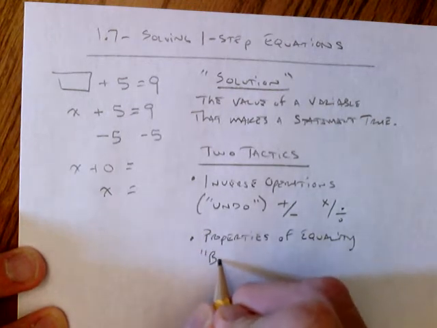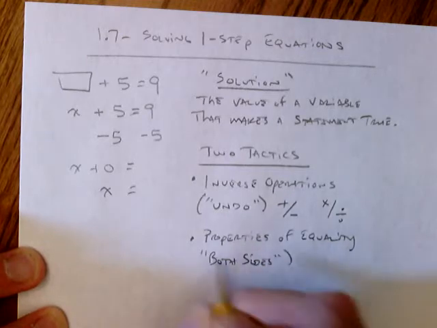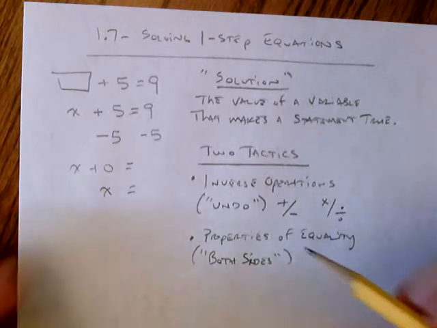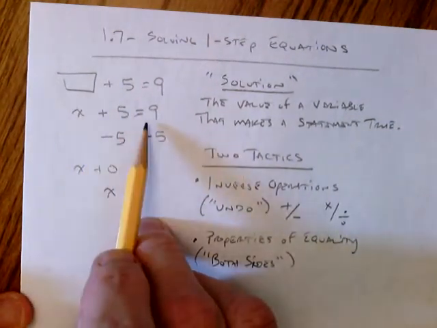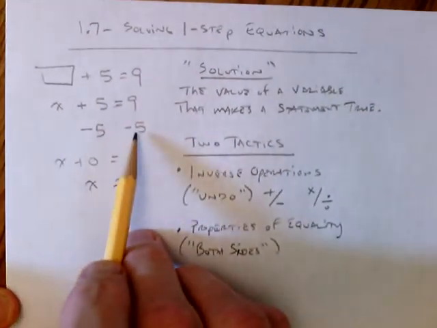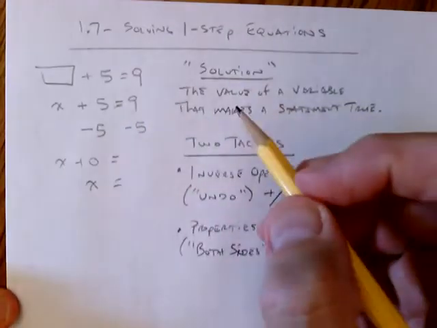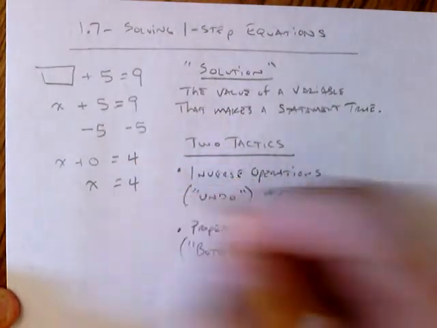So if you ever had a teacher remind you to do the same thing on both sides when you're solving an equation, they were referring to the properties of equality. There's 4 of them. There's the addition property of equality, subtraction property of equality, multiplication property of equality, and division property of equality. They all say basically the same thing. I have this equation that's in balance, X plus 5 equals 9, and I subtract the same value from both sides. My new equivalent equation will still be in balance. So 9 minus 5 is 4. Okay? So this is the properties of equality.